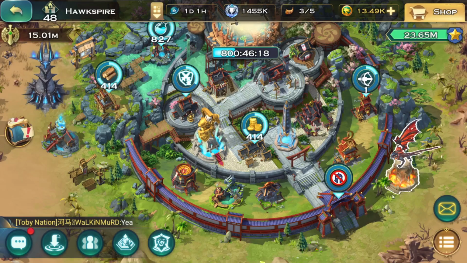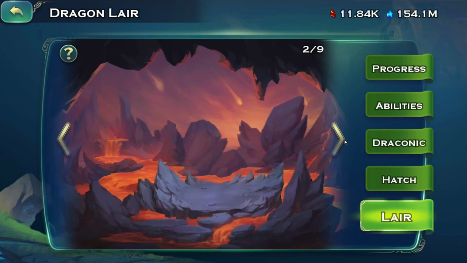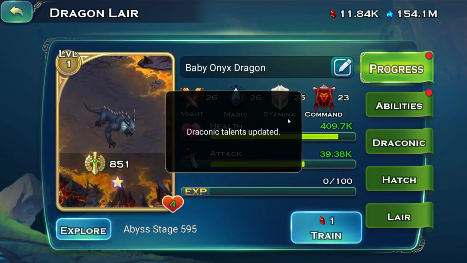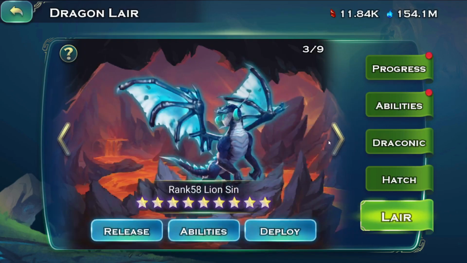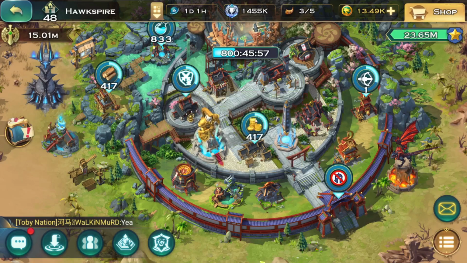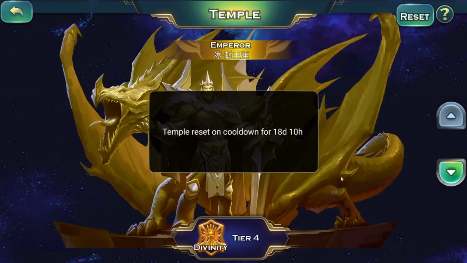The other thing is the dragon is probably the easiest one. So you have to have a level 1 dragon in the lair. So you deploy it. All of your abilities are level 1. Draconic is level 1, stuff like that. So that's almost 1 million points as well. And that's pretty easy. So aside from that, you have to reset your temple as well.